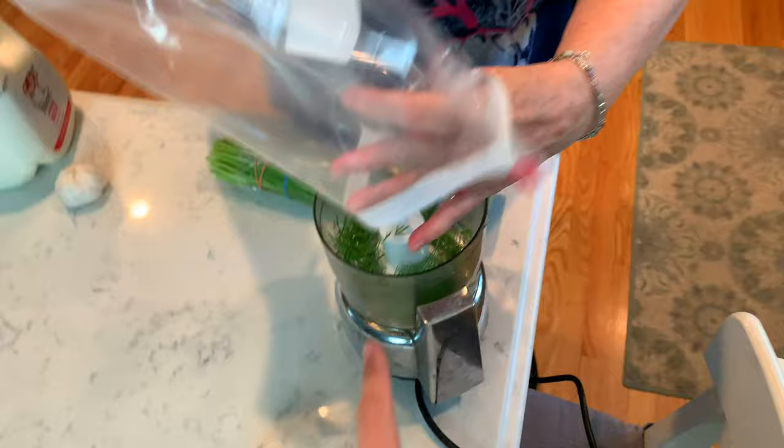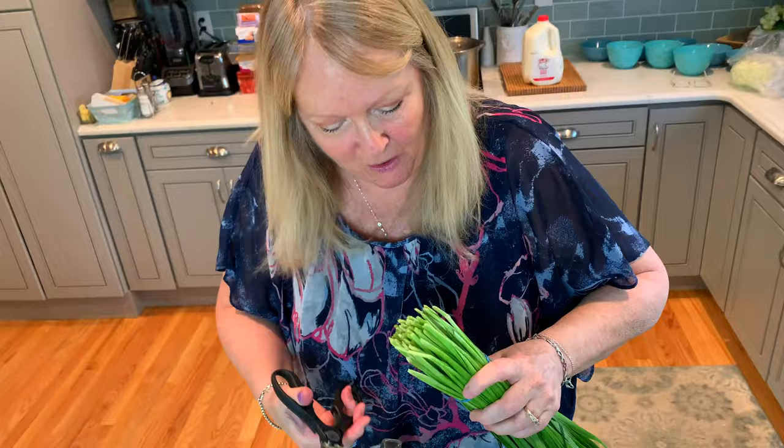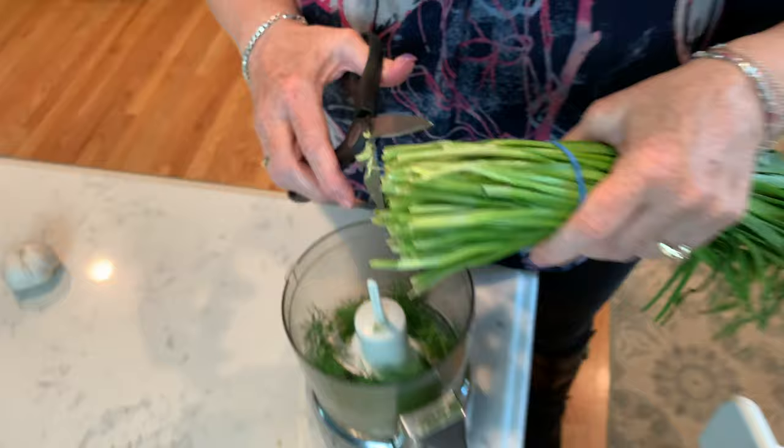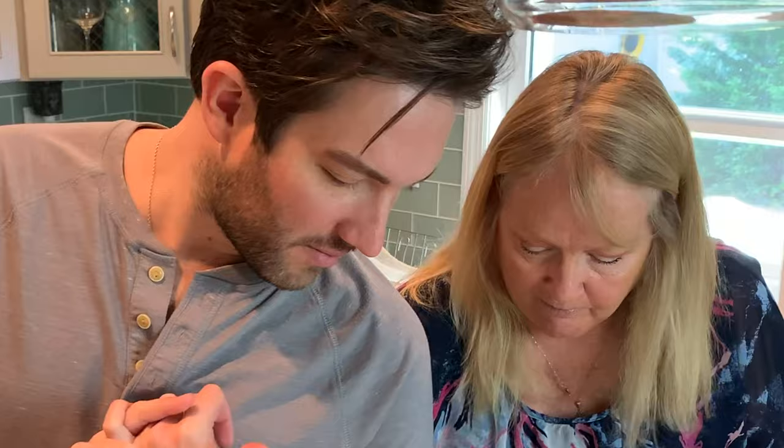Did you read the directions? Is this what you're supposed to do? I don't know if we're supposed to chop it up, but you didn't even let me read. You have to chop it up. You're going to get a piece like this though. Smells really good. Smells like an onion. Do you think you're only supposed to eat the roots of the scallion? That's where the flavor is. We decided to use dill and scallion roots because we don't know which end of the scallion you're supposed to put in, but we didn't look it up. So we want to gather the ingredients: we have milk, white vinegar, salt, and freshly cut herbs.